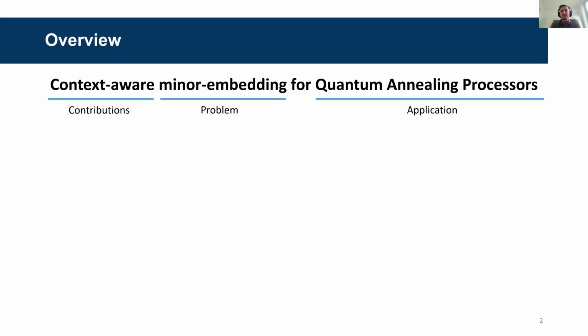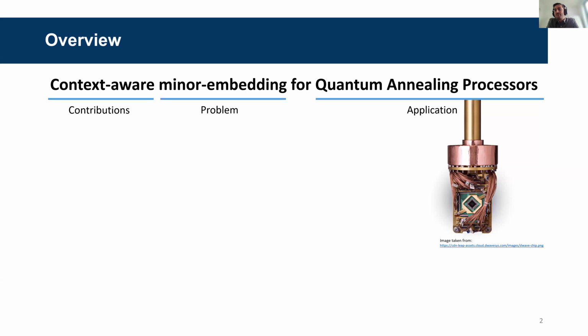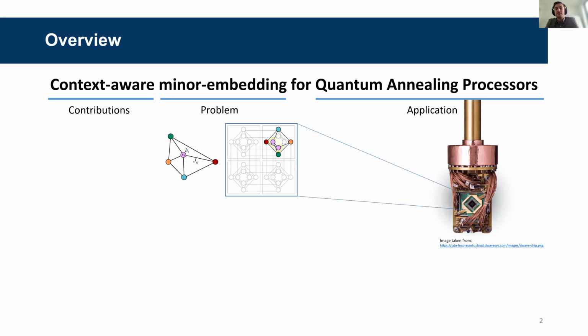of the work towards this research problem that is minor embedding, which is useful in real-world applications because it is part of the programming flow for quantum annealing processors. Now, I don't need to give you background on quantum annealing, but I will describe how I view these devices, kind of from the perspective of the minor embedding problem. So there's this graph representation and considerations when programming these devices.